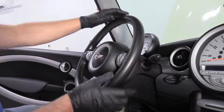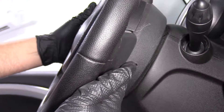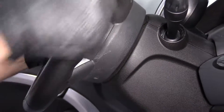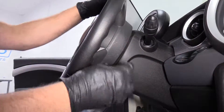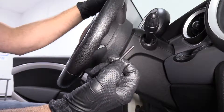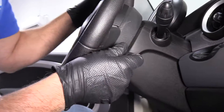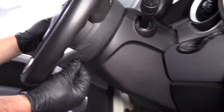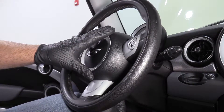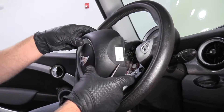We're going to take the airbag off. We need to find this little hole underneath the steering wheel. I turned it so you could see it on the video, but normally you can have it straight up and down. We're going to take a blunt object — you can use a 3 millimeter Allen, it seems to work the best. Slide it into that hole, and I'm going to put my hand in front of the airbag so it doesn't go flying. Just push — there's a spring in there, and the airbag will just slide out.